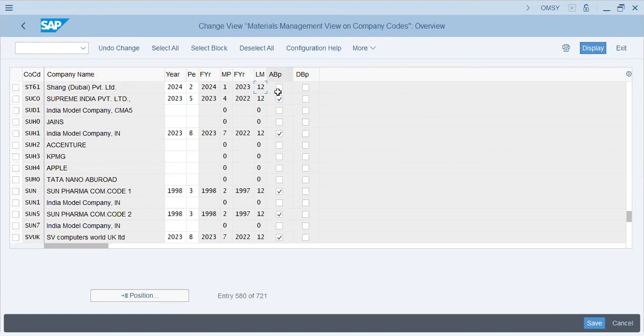This is allow back posting to previous period and disallow back posting. Back posting means that material documents like invoice, GR, IR documents cannot be posted in previous months. You will receive your goods in present month and invoices were received in the past month. So you want to enter documents in the previous month. So SAP allows and disallows both at the same time. Save.